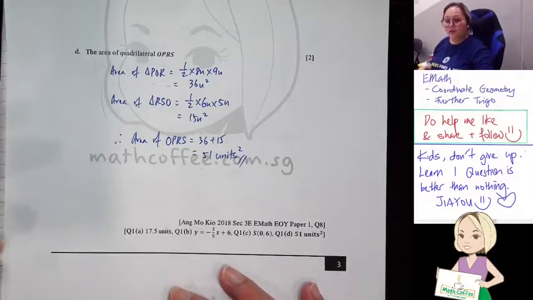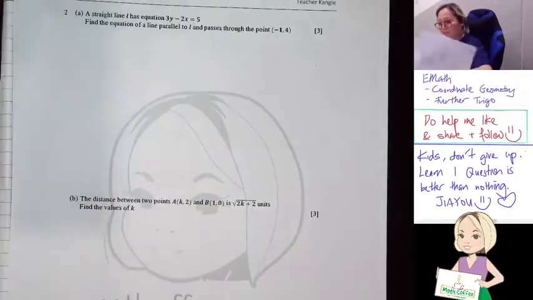So this is how you use area of triangle: cut them into basic shapes, in this case triangles, and then add them together. Just now another student suggested big triangle minus small triangle also can be done. Just make sure that when you choose that method, you are able to have the base and the height in order to find the triangle. So take note, EMath, you cannot use shoelace method. Okay, that's for question 1.